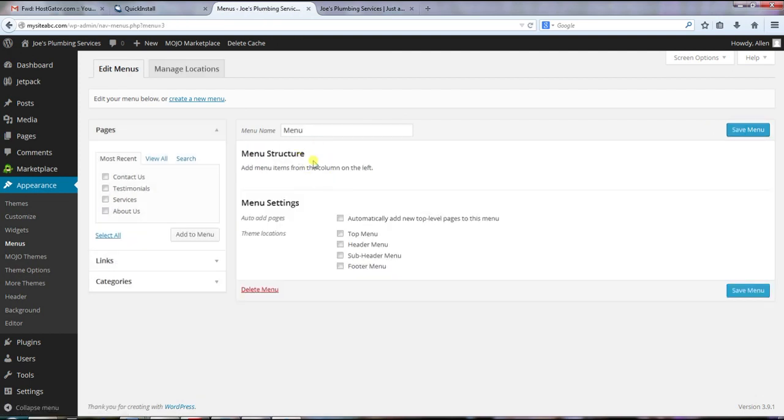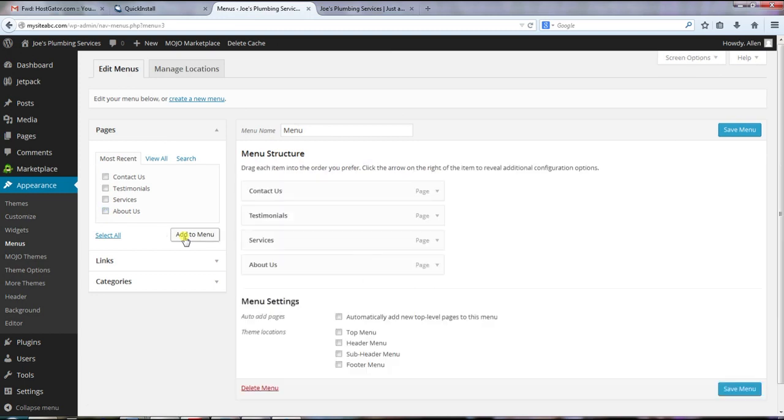Over here is your menu structure. There's nothing in the menu right now, so you have to add them from the pages that you have. You check the pages that you want to add to the menu, and in this case we want all of them. So you check all of them, click on add to menu. There we go. Then we start ordering them the way we want them. Contact us at the very end of the menu.